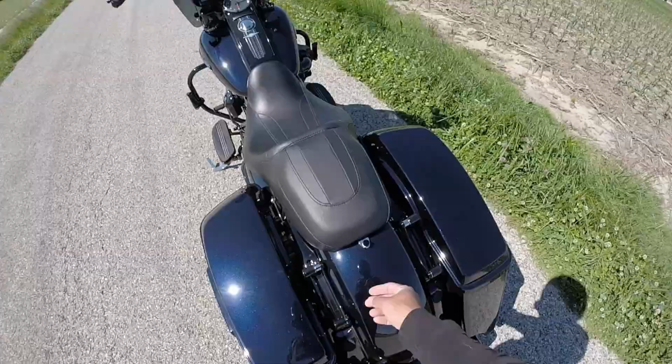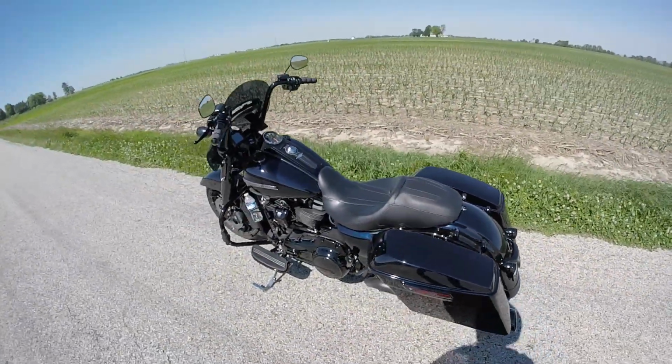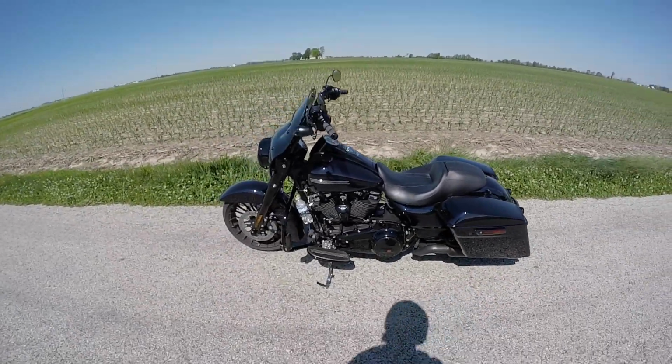Oh yeah, I also got a black seat bolt. So I think that'll do it for my walk around. Let me know what you guys think.